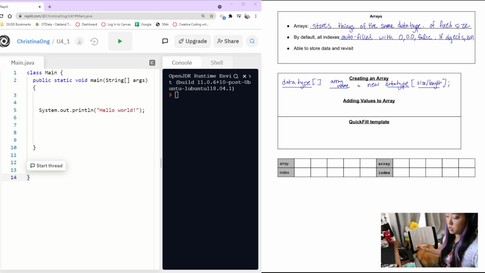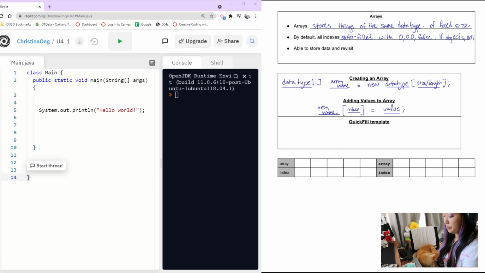And to add values to this array, just like when you're creating variables, you have the array name. Normally with variables, you would just have equals and then whatever the value is. Now, with arrays, you actually have to use indexes in the brackets. And if you don't remember, indexes are the spots in the array, like the address of an array. And a lot of people like this term: nerds start indexing at zero.